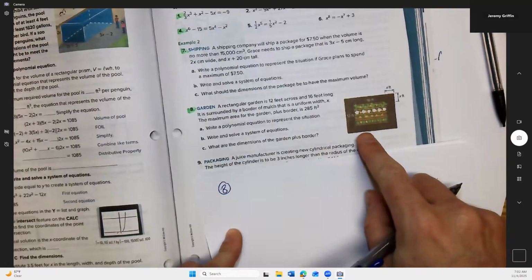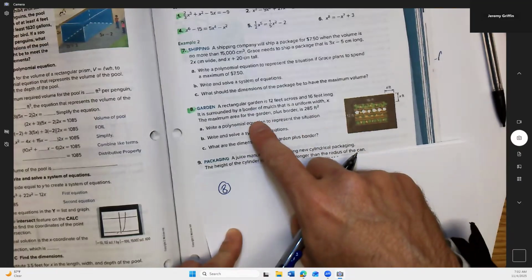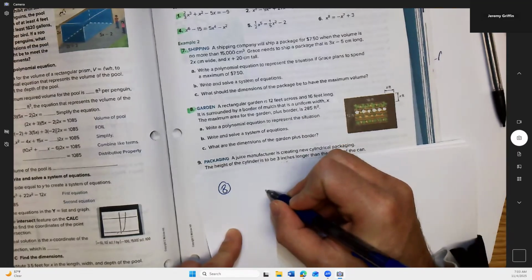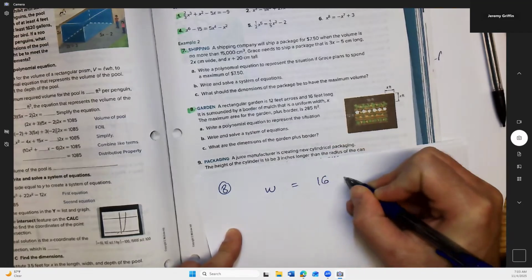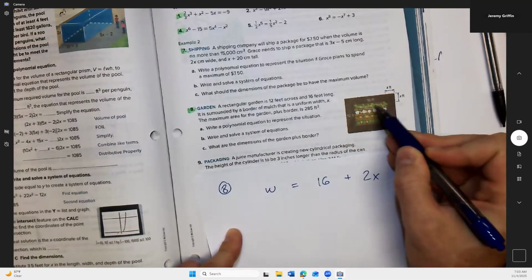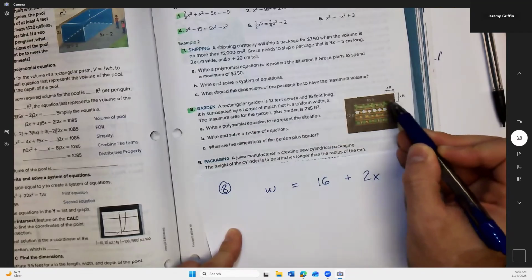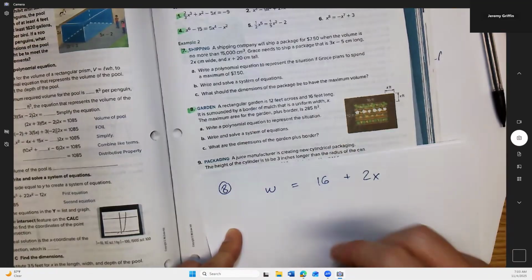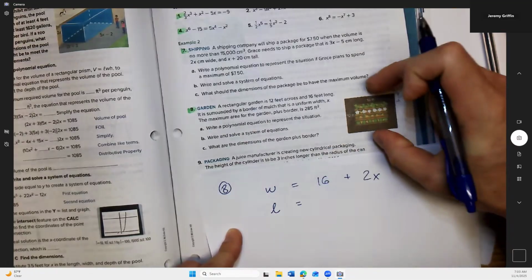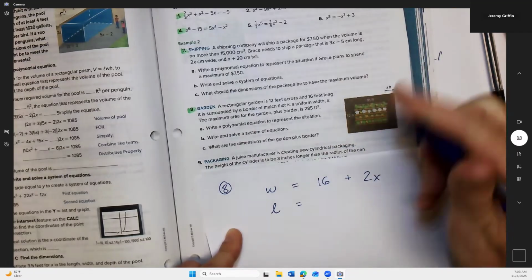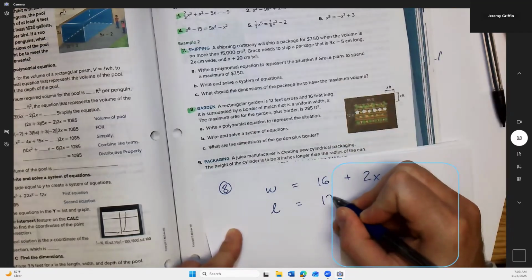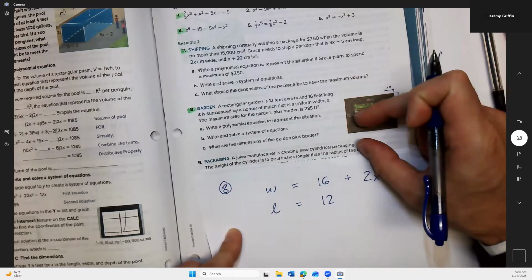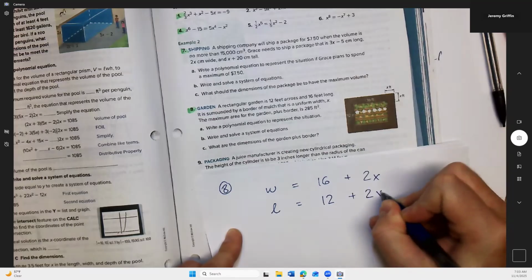All right, the maximum area, okay. I could say that the width is equal to 16 plus 2x, because here's the 16, and there's also a width of x on the right side, and also a width of x on the left side. So that's 16 plus x plus x. That's where we're getting at. And there's a length. Well, it looks like the height of the page. I'll just call it length. Could be the same idea. Okay, so 12 feet for the garden itself, plus this x here, plus this x down here. So that's like this, right, like that.